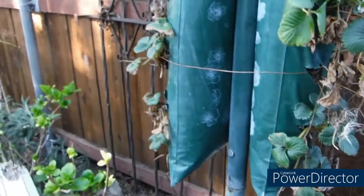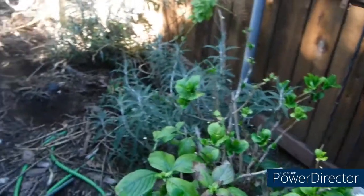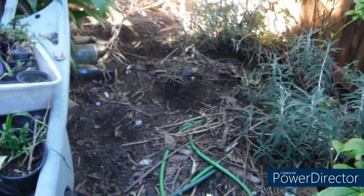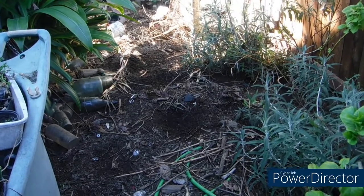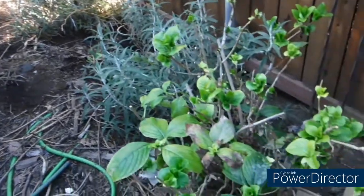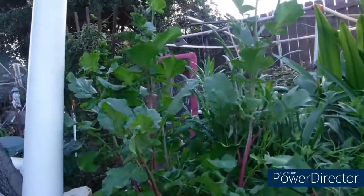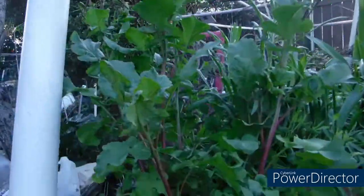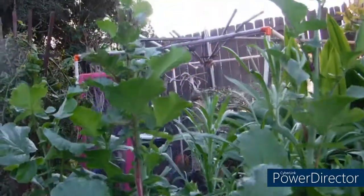And the strawberries are starting to come back a bit. I don't know if you can see all those holes and ruts — those are ankle breakers, those are from the chickens. Hydrangea is coming back. I don't even know if I'm going to transplant these — these are the radishes, and they're already going to bloom, which is wonderful.